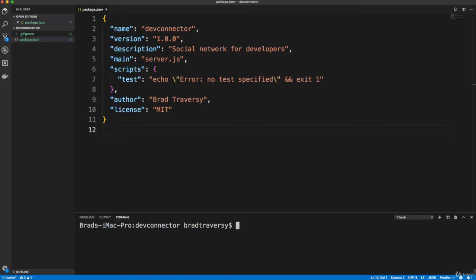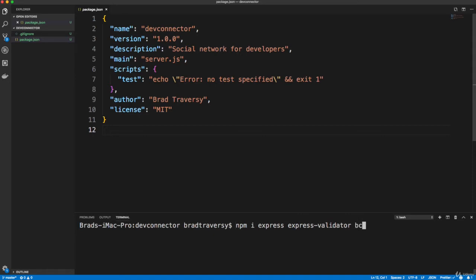Next thing I'm going to do is install our dependencies. Now there's quite a few dependencies, and I want to just install them all just to get it out of the way so that we have them installed for later and we don't have to worry about it. So let's do an npm install, or i. And of course we need Express, which is our main web framework for the back end. We're going to use something called Express Validator for data validation. So when we make a post request to our API, if there's fields that need to be there that aren't, it'll raise an error. So we'll use that for validation.